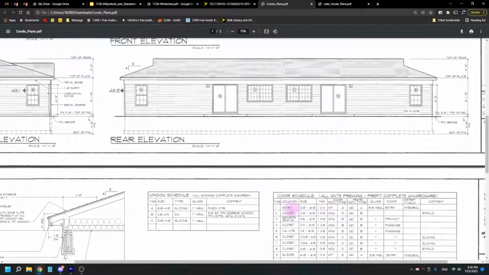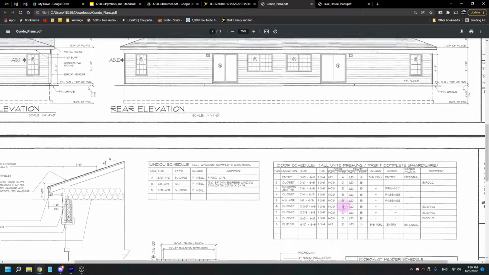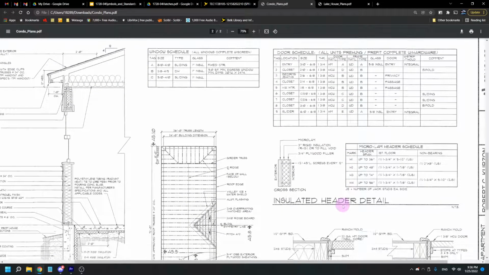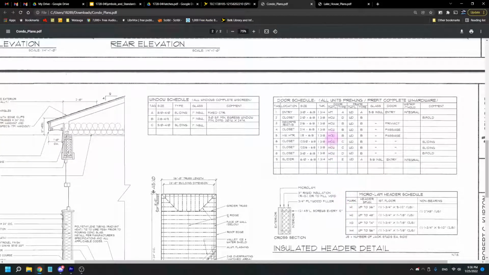My guess, since it's the entry, is that it's probably a metal door. And then it's got door type A, which we can figure out from somewhere else. I'm sure there's some other document that would tell us about it. It's got glass insulation on it. Any other pieces of information, we would find all of that in the door schedule.